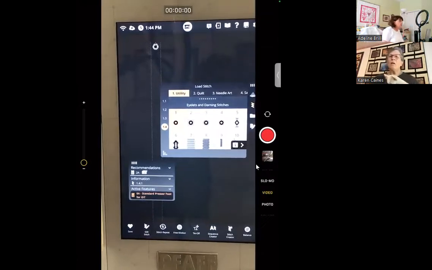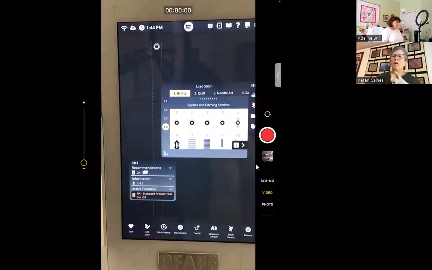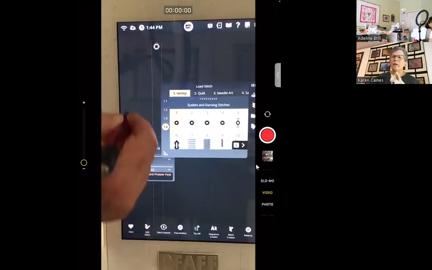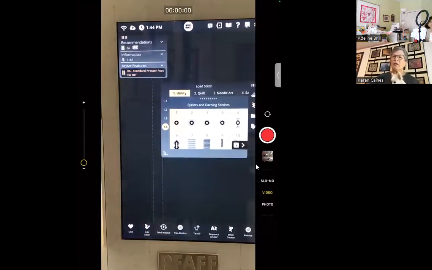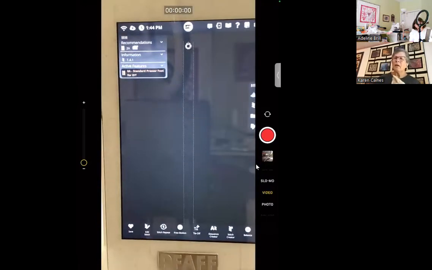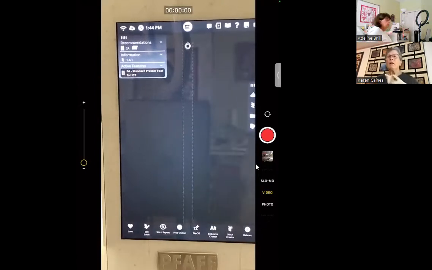So if I know for a fact that I'm going to be using eyelets or buttonholes or individual stitches, then I move this recommendation screen out of the way. Because as you can see right there, it just covered up the eyelet. Until I close this, now the eyelet is shown. Okay?